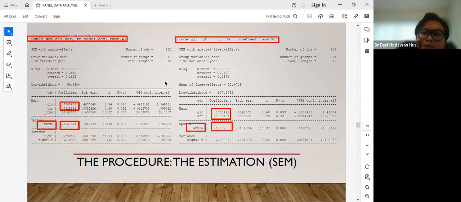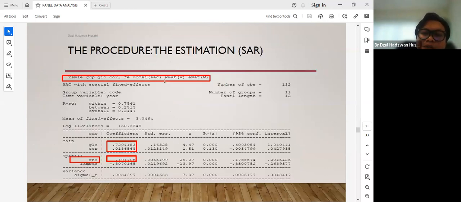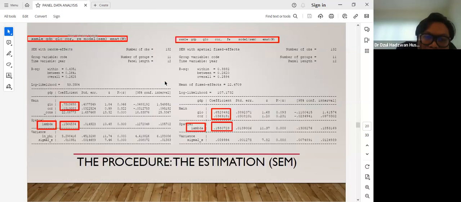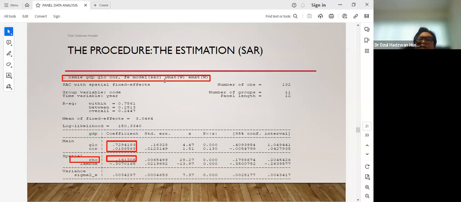Now we go to the spatial lag. The idea of the spatial lag is that the spatial effect exists via the dependent variable. So we can get this magnitude, rho.